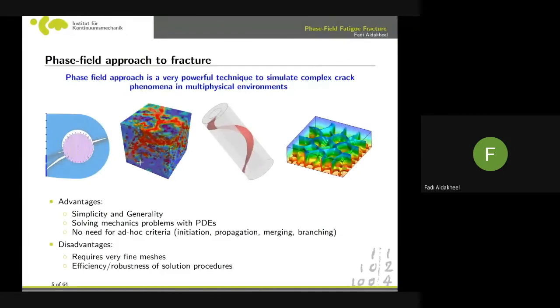The other is the efficiency and robustness of the solution procedure. How are we going to apply the method, discretize it, and solve it? This also has an impact on the method. I will come back to both disadvantages when we go to current work, and show you how we can overcome these difficulties. First, I will show you only the method, how we describe brittle and ductile failure phenomena, and then in the advanced lecture for today, I will show you how, even with complex problems, we can have a better approximation and fast simulation schemes.